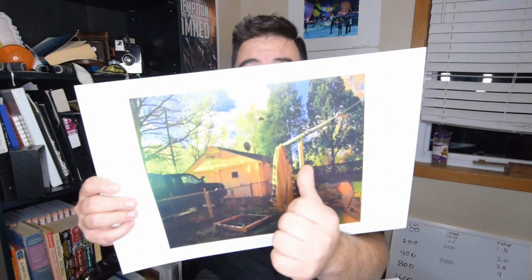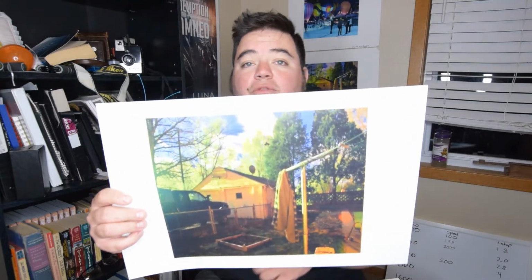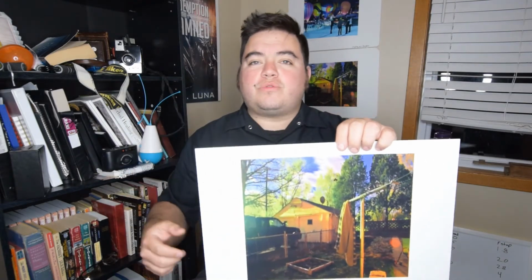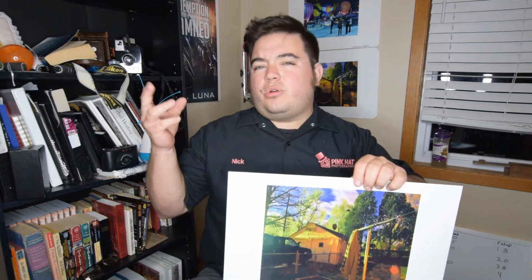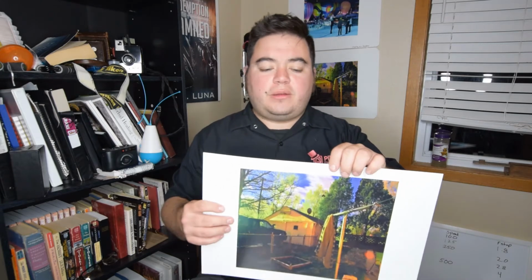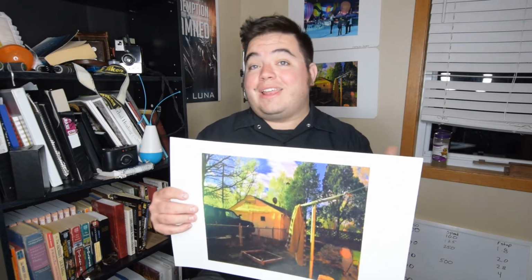As you can see, the kind of yellows are from the fire that they had going in the fire pit, and then this green lighting up here was from one of those, if you're driving through the country and you see the almost green lights on some of the barns and outbuildings, it was that kind of lighting in the back of their house. I don't know why it had that there.